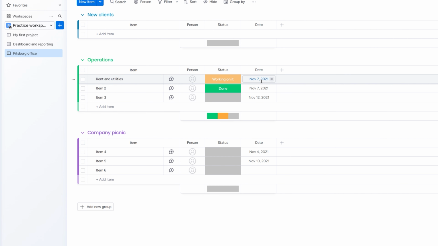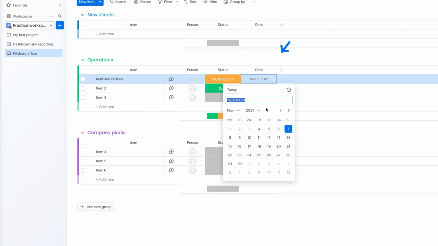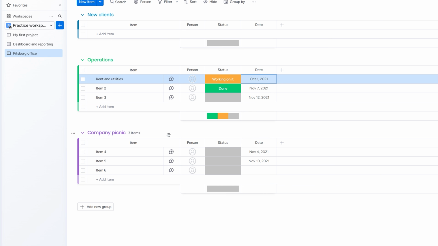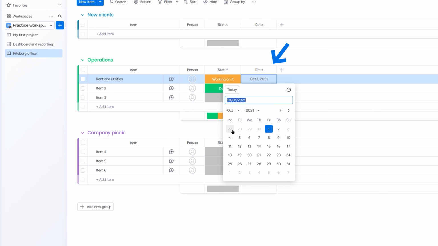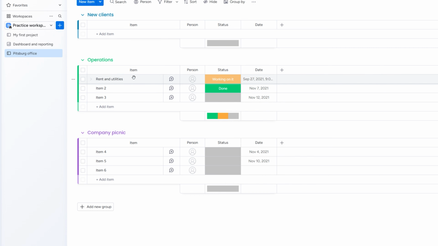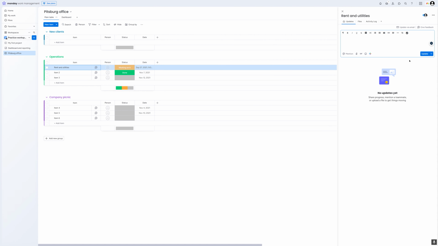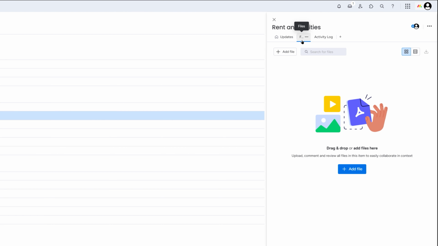While we have the menu up, let's add an update to remind our accountant that our rent is due on October 1st. But let us presume that October 1st is next Wednesday. As a friendly reminder to our accountants, let's schedule our message to be sent next Monday at 9 a.m. And there we go. As you can see, we can also add or review various types of files attached to the item, including those created in Google Docs or the Microsoft 365 suite, such as PowerPoint, Word, and Excel.